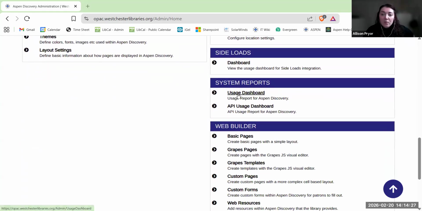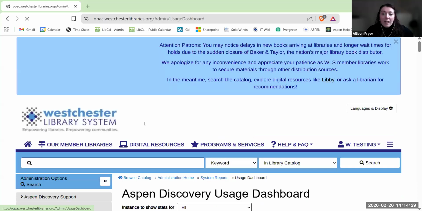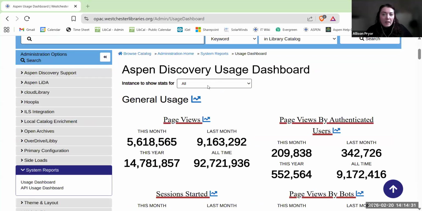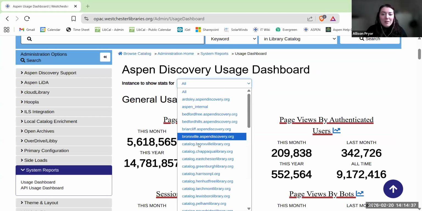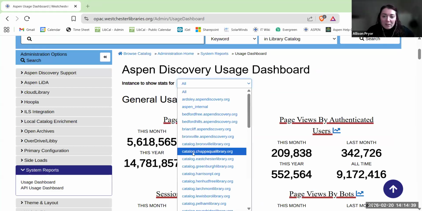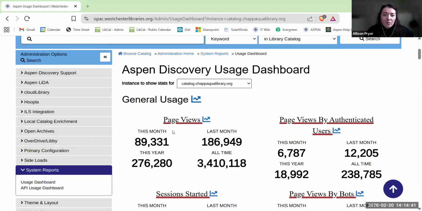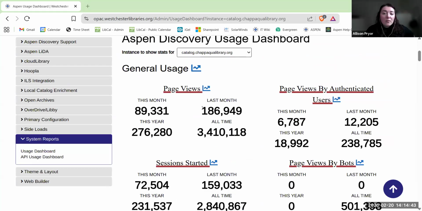So this is the system reports usage dashboard. And so again, we're seeing everyone, all of the libraries. So that's why we're in the millions for the number of page views. But if I were to go to catalog.chappaqua to see how Chappaqua is doing, so far for February, there's been 89,000 and change page views.